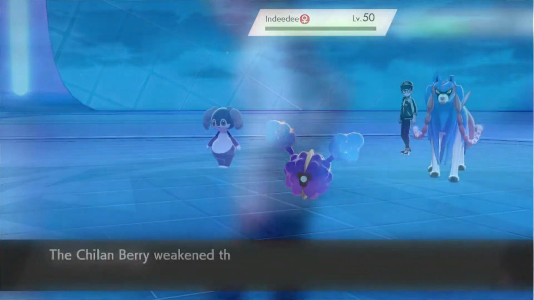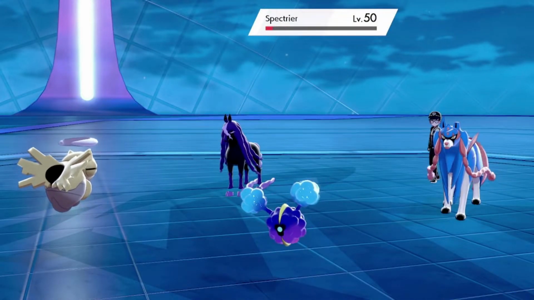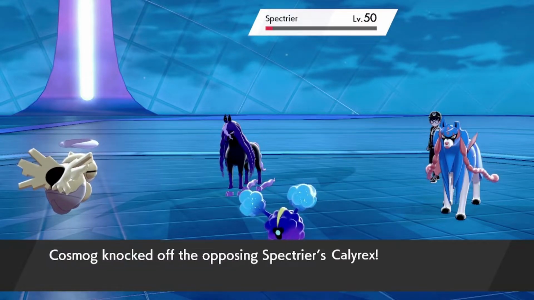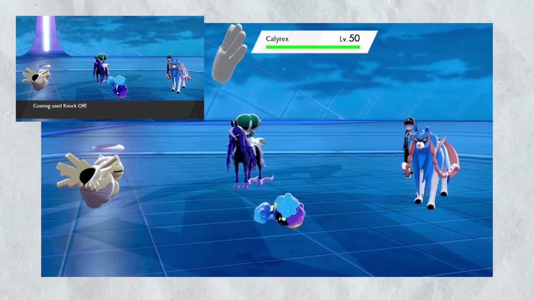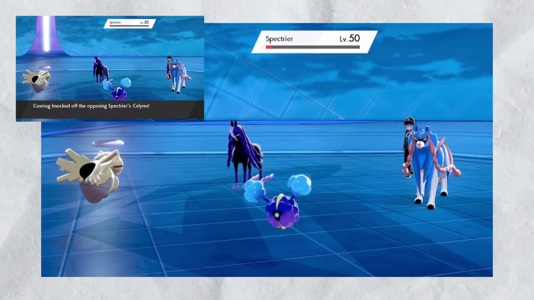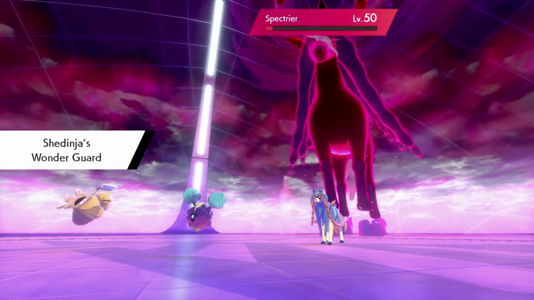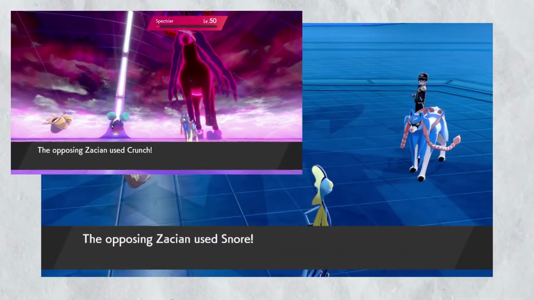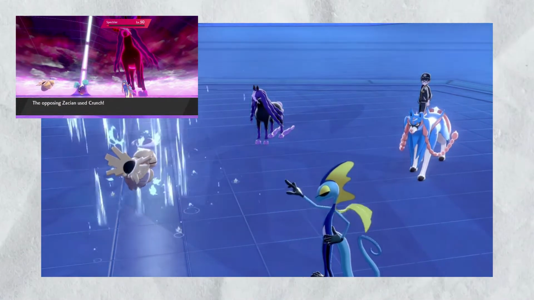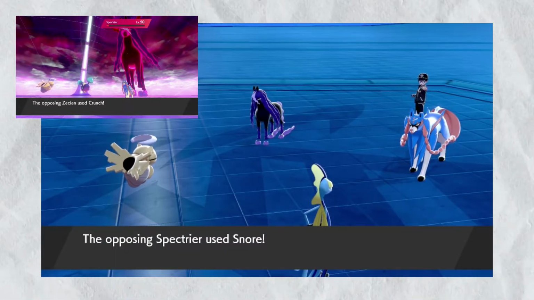On turn 4, Cosmog skips the recharge turn and just knocks off into Calyrex, which actually loses its rider and is now Spectrier. For this, we obviously had to take multiple takes, and I just spliced it in between. However, when Zacian uses Crunch into Shedinja, the move has no effect. This is because during the turns where we had to switch things out, Inteleon was able to come in and soak the Shedinja, turning it into a water type and therefore making Crunch ineffective.